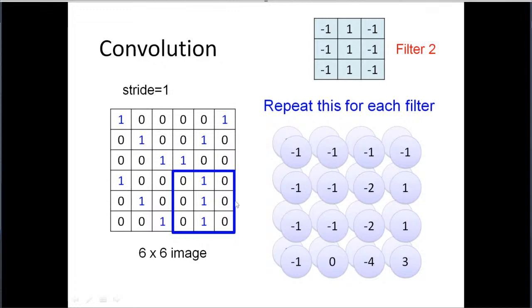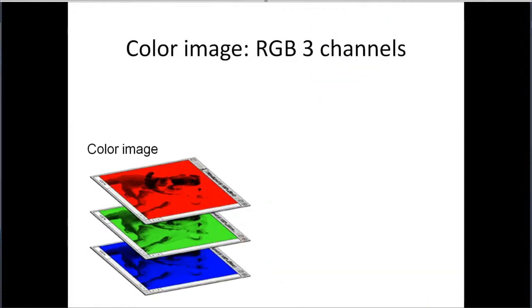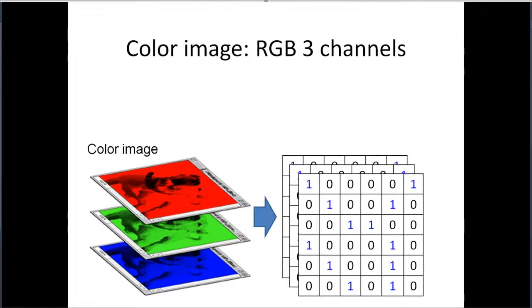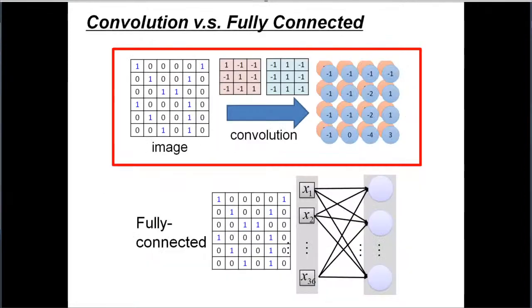Okay, so effectively what happened: I have applied two filters, there was a single image, the dimension is 6x6. I moved to 4x4 of two different feature maps, one for vertical lines, another for diagonal lines. So feature maps are prepared, two 4x4 images. If you have RGB with 3 channels, so you have red, green and blue channels. So one filter will generate three feature maps. So you have two filters, so you'll have effectively 6 feature maps, corresponding to each plane. Then the final layer will be, because in this operation you apply convolution and pooling, or max pooling.